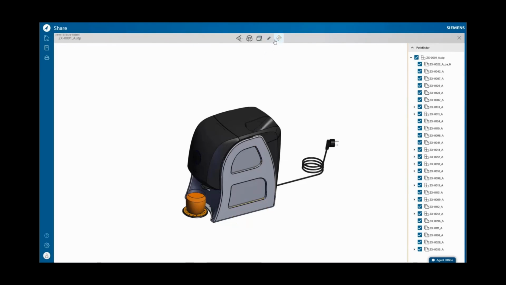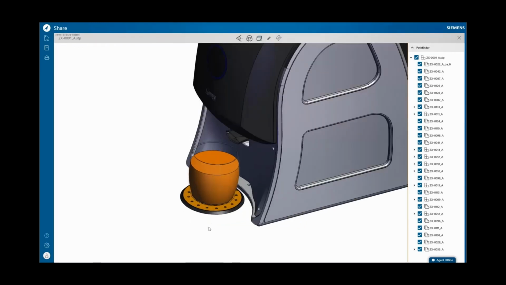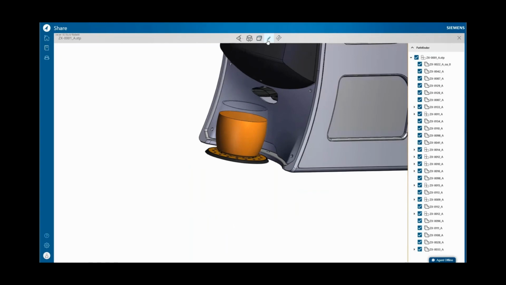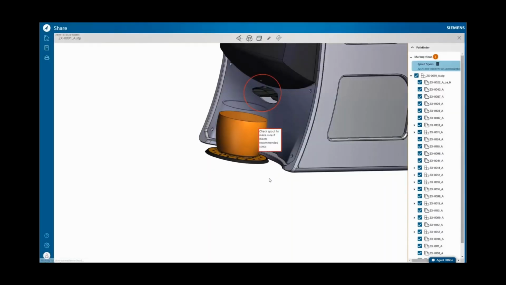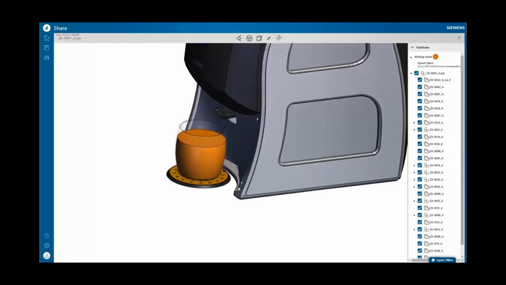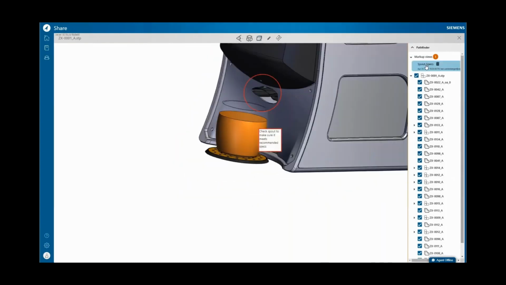So someone could interrogate your model and not even have a Solid Edge. So if you think about the sales or marketing, what a good tool for them. We can also take and mark up our parts, and that'll just show up on the Pathfinder on the right. So maybe it's something that needs to change, or maybe it's something that's done well. So we can have that come up or down.